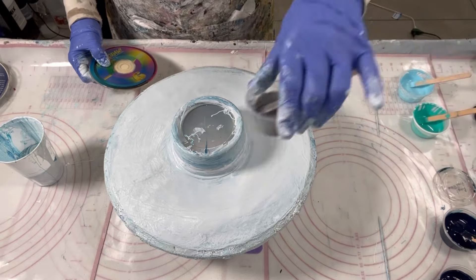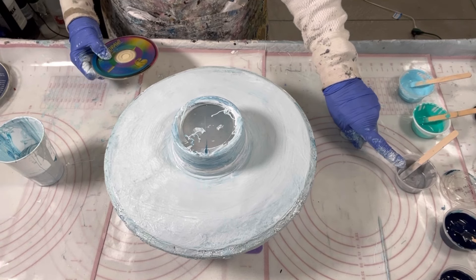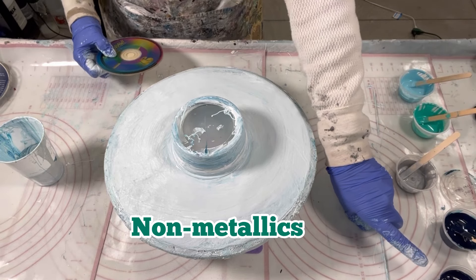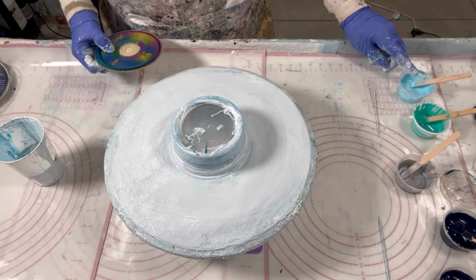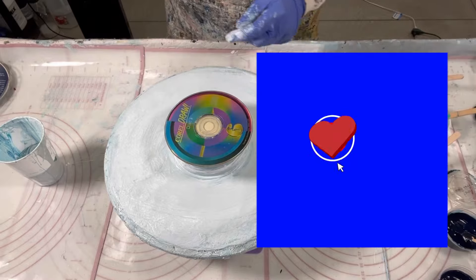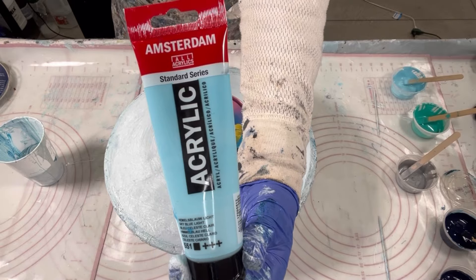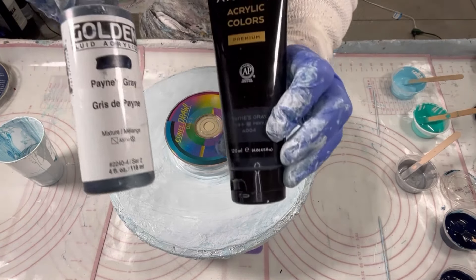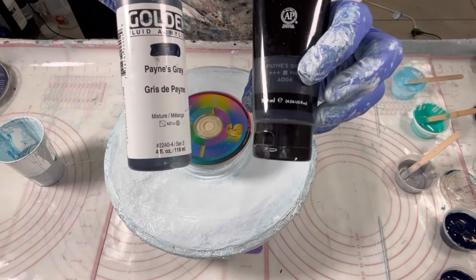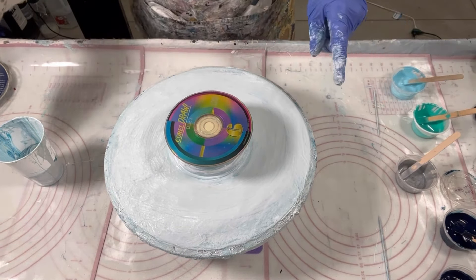I'm putting the silver in the middle because it's my only metallic and I think the metallic affected the way the cells worked. So I'm going to put it in the middle and have my ends with both regular paints. This is Amsterdam Sky Blue Light, which is opaque, and my last color is my Payne's Gray combination — one of which is opaque and the other is transparent, making it a semi-transparent paint. I'm using my Australian Floetrol Cell Activator.